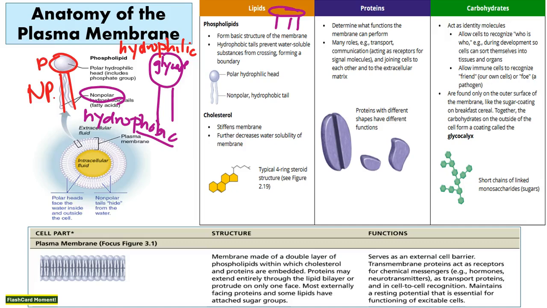Now think about it. If one side of you likes water and one side of you doesn't, what do you need to do to make sure that the nonpolar side does not get involved with water at all? You form a bilayer, okay? That's the reason why the bilayer is formed this way. I'm just drawing out a couple of them here. Draw the best you can. I'm giving stick figures, and guess what? I'm okay with that. So you draw whatever way you want. For the folks who are really great artists, go ahead and just do what you got to do. That's cool, right? So just keep all that stuff in mind.